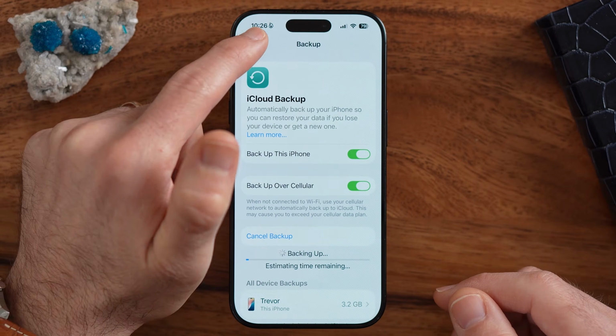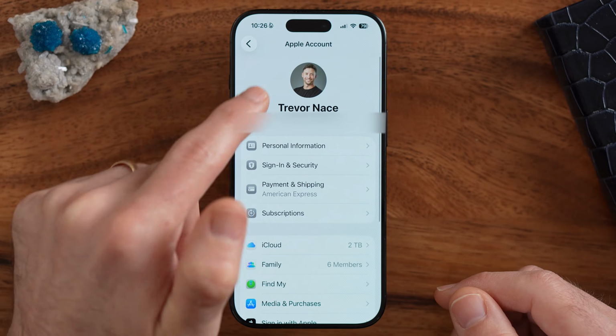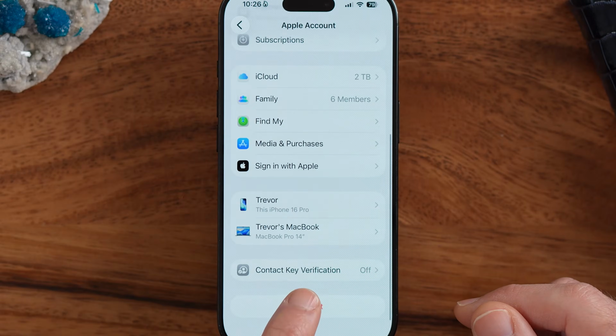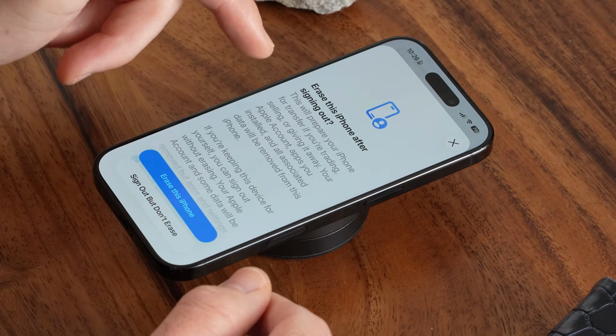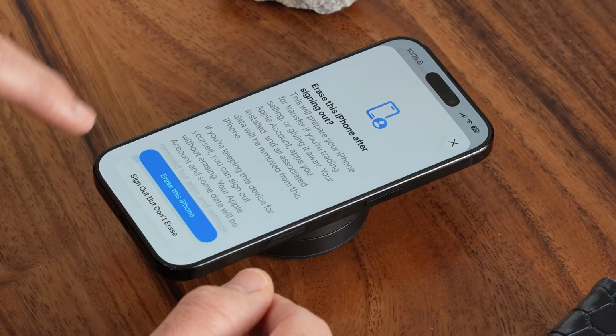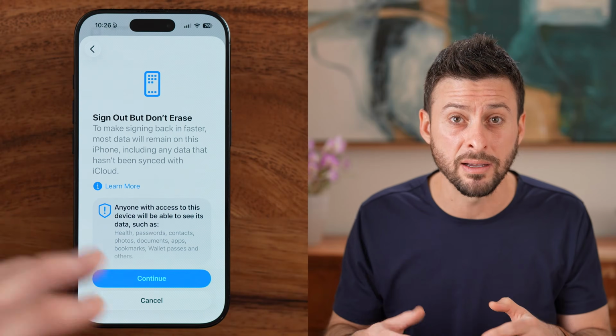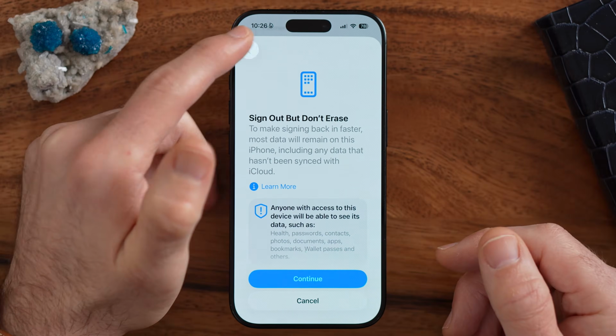Now keep in mind, if you don't have your device with you, I'll also show you an option if you don't have that device and you're just on some other random device. Now let's go back out of here, and at the very beginning of your Apple account, you can see this is my Apple account. If I scroll down and hit the sign out button, it says erase this iPhone after signing out. And even if you hit sign out but don't erase, it will still remove some data on your iPhone, essentially eliminating the ability to keep everything and not lose any data, but change that Apple ID email or login. Now you have another option.